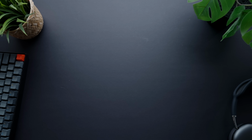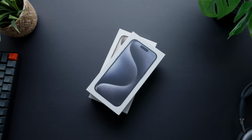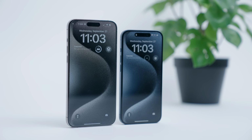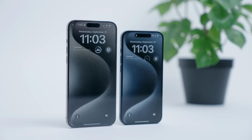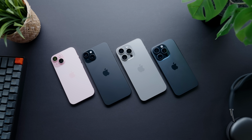And I'm happy to say that I was lucky enough to get my hands on both the iPhone 15 Pro and the 15 Pro Max on the first day it was made available, and I've been using both for about a week now, and I gotta say, it's been an interesting experience so far. Apple made some really unique choices this year for their beloved smartphone, and a part of me can understand the initial draw for many people looking to upgrade this year, but honestly, there's another side of me that feels as though these phones are a bit underwhelming.